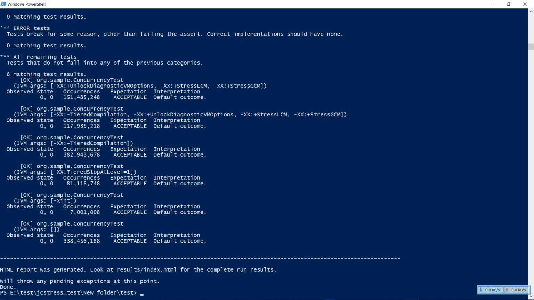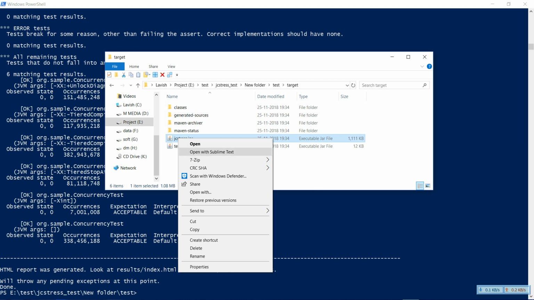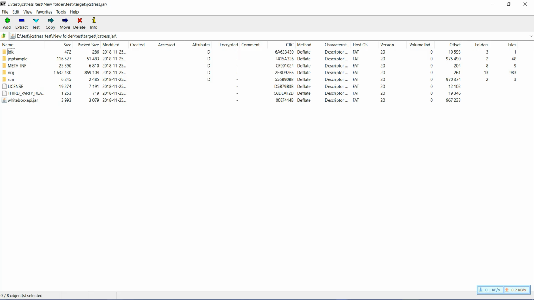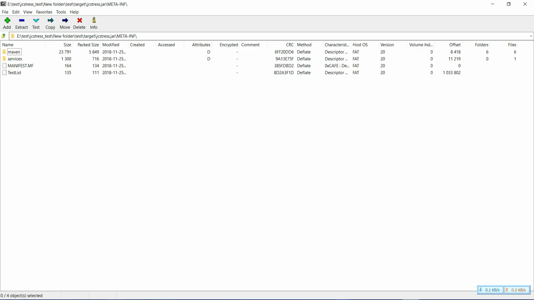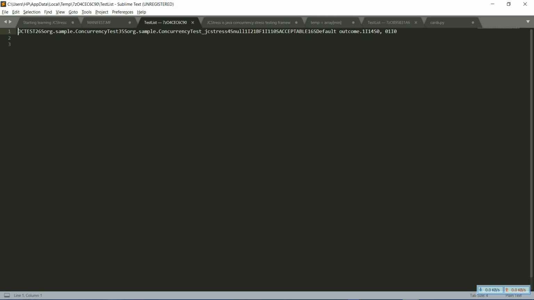So this is basically how you can kick it off. Now I'd like you to see what test it ran. When we again go to the jcstress jar and look at its contents, there's a file called test list, which is the file the jar picks up to find which tests it has to run.